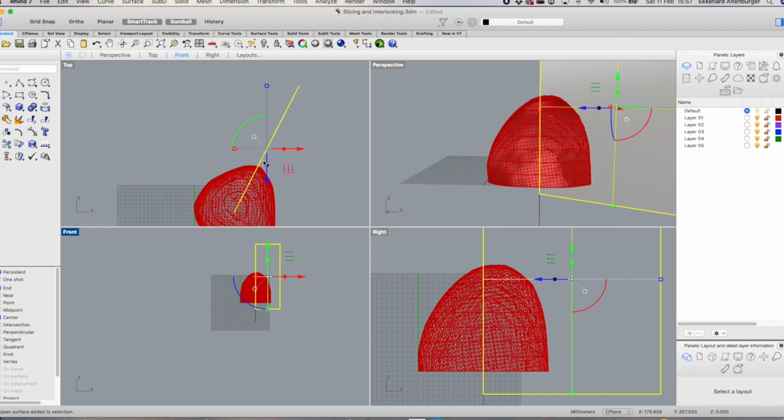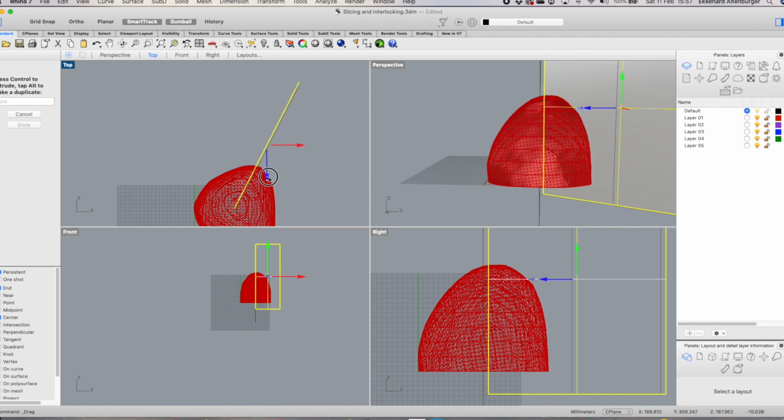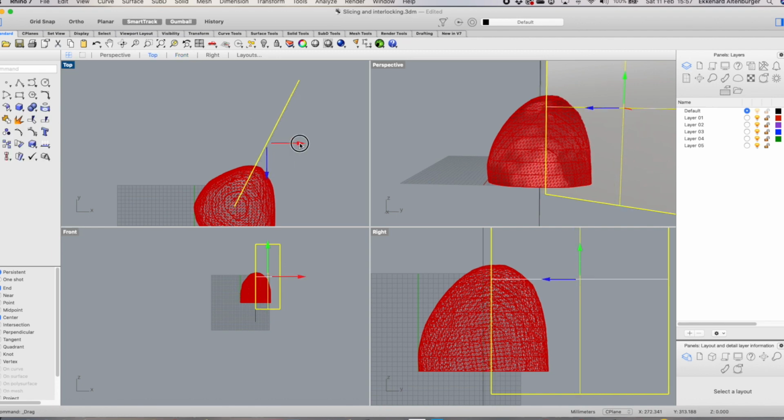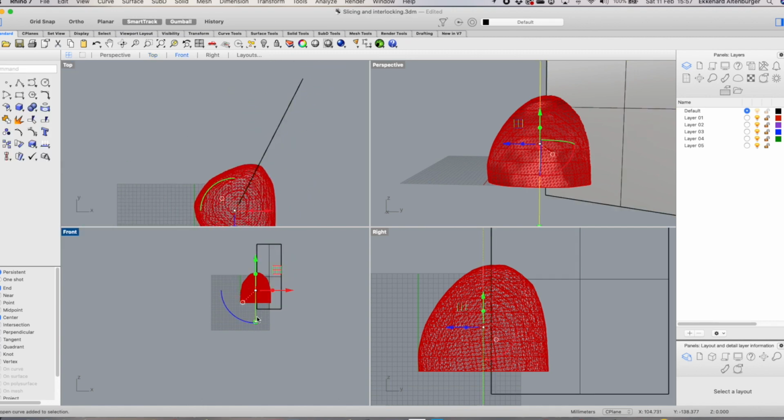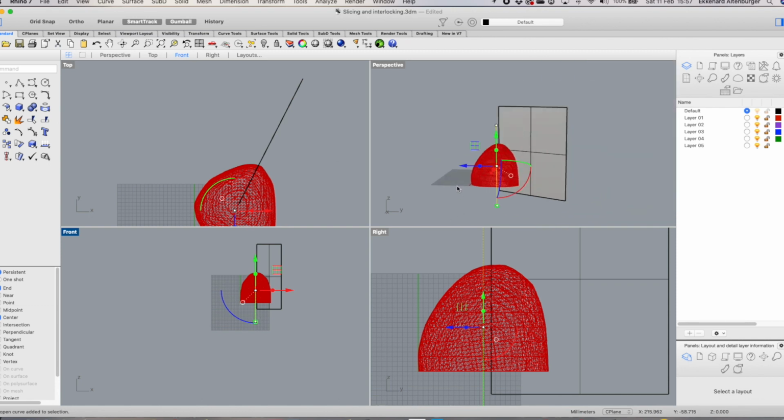Do I have to do this now manually? I have no idea what Rhino is doing here. Oh, this. Well, why did it do that? Let's just destroy this. This is good enough.